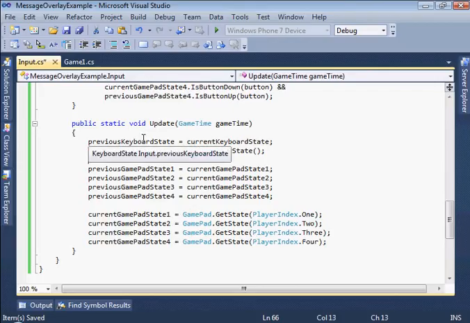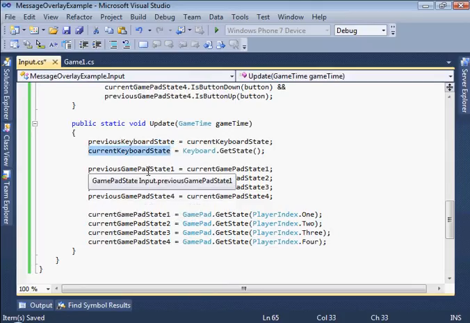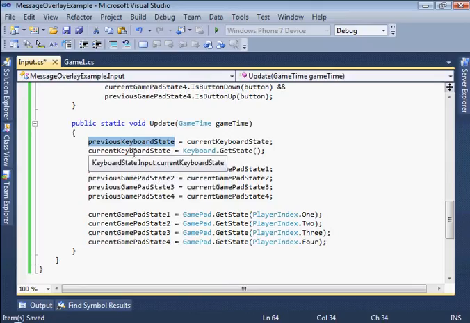What we do is capture the previous keyboard state and compare it to the new keyboard state to see if a key has been pressed in this iteration of the game loop, or the simulation loop. That's essentially what this class does. At each tick, or each update in the simulation loop, we take the current keyboard state, copy it into the previous keyboard state, and get the new current keyboard state here. I do the same thing for the gamepad state for all 4 controllers.